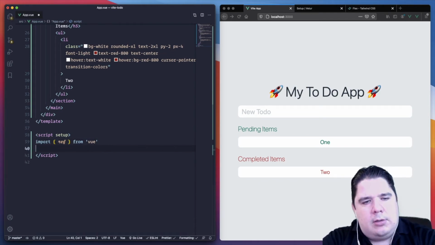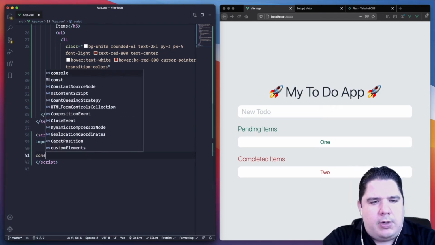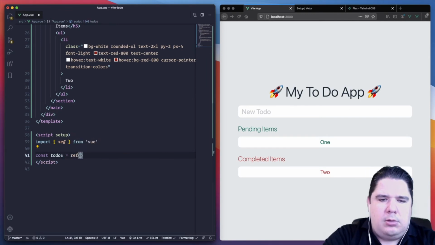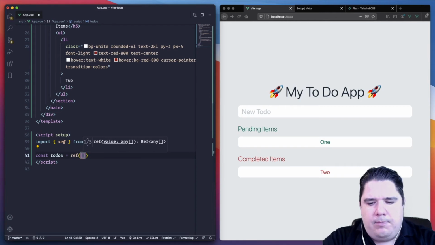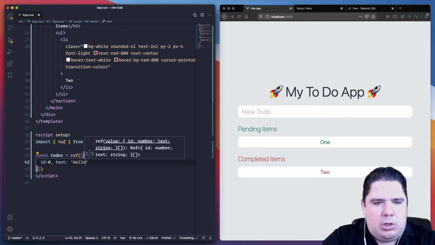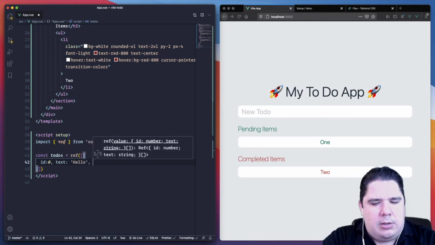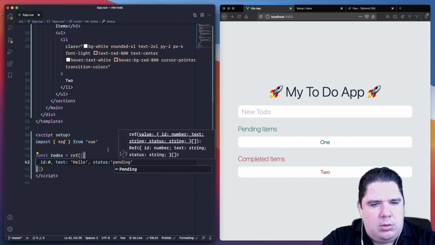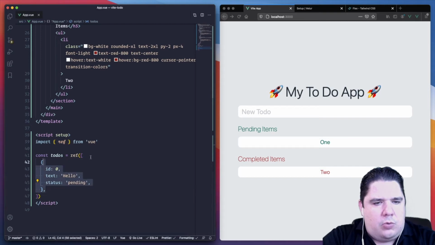So in this one, what I need to have, I will create some to-dos. It's going to be a reference of an array. That array will have some objects. Let's put actually ID 0, for example, text hello, and let's actually add status pending, and let's just copy that over and create another one.